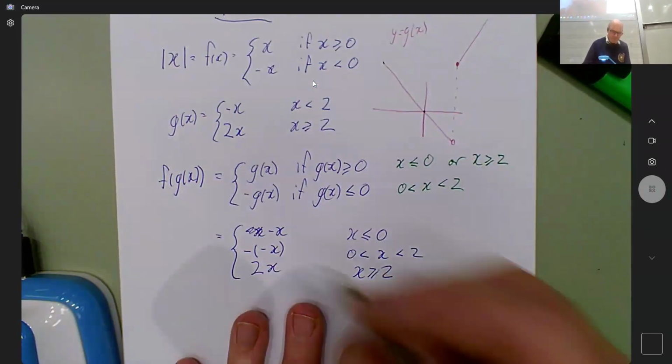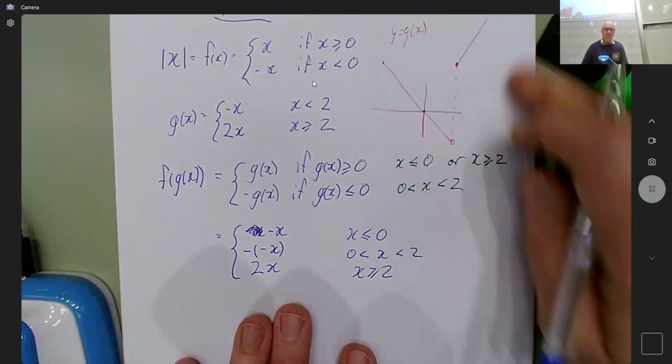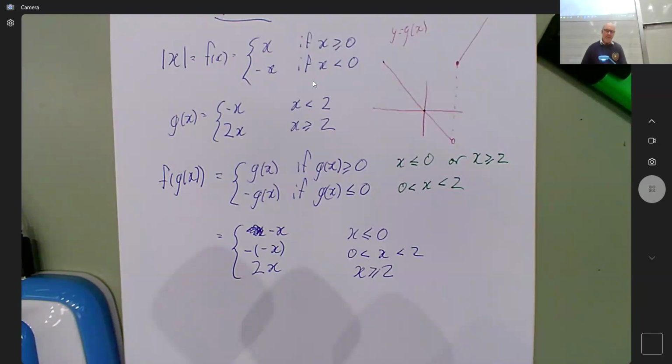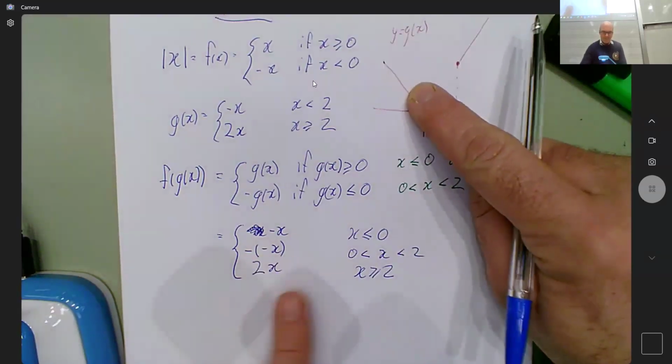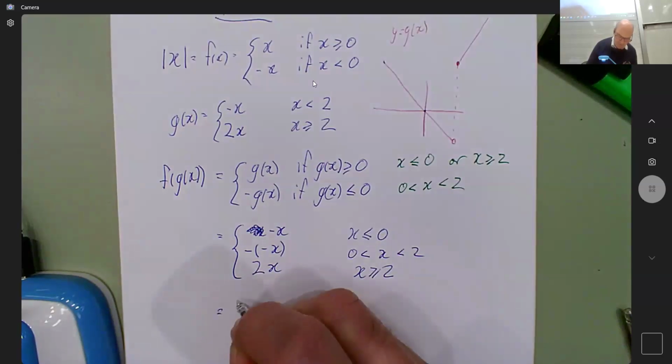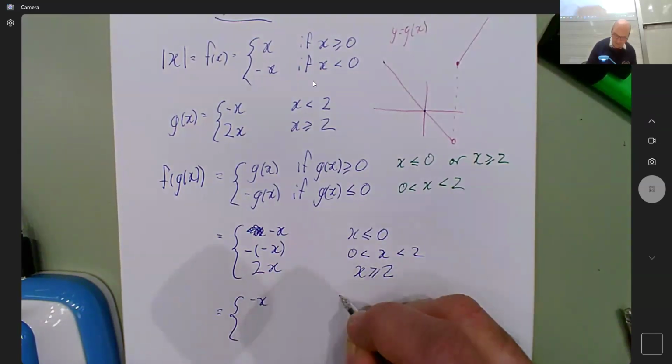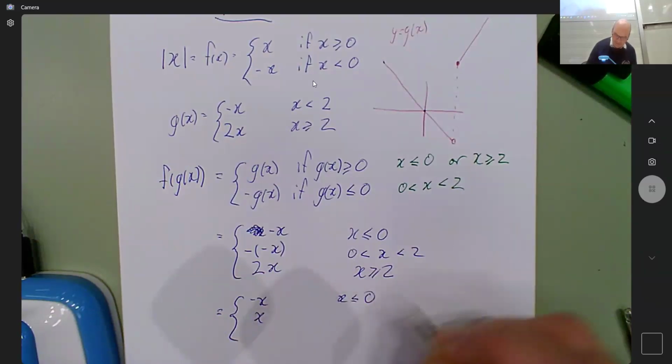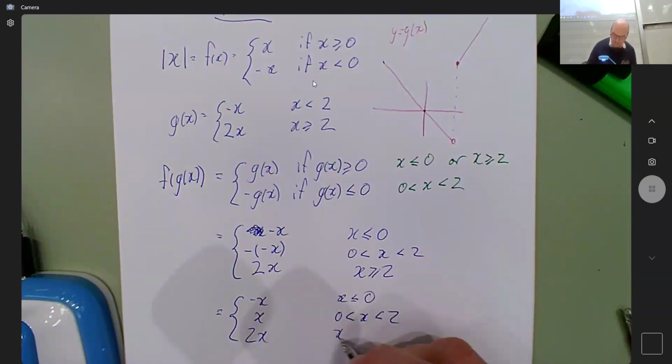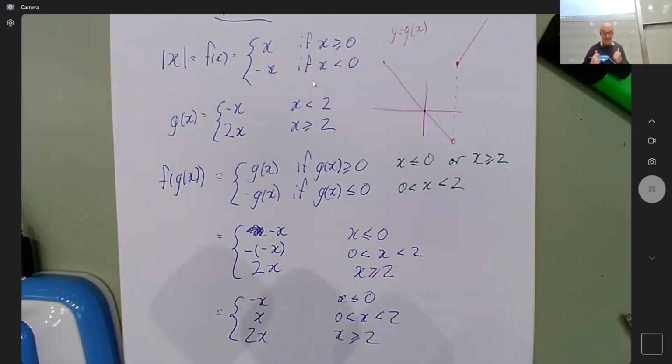So this is kind of horrible, all right? I had to use my little map of it to work out what's going on. But I can still work out what any value is. Realistically, if I was to graph this, x less than this, it would be this line. Maybe what I should do is write: minus x, x less than or equal to 0; x, 0 less than x less than 2; and 2x, x greater than or equal to 2. So the only thing it changes is a little bit down here. All right, sweet. That sounds like what I expect.